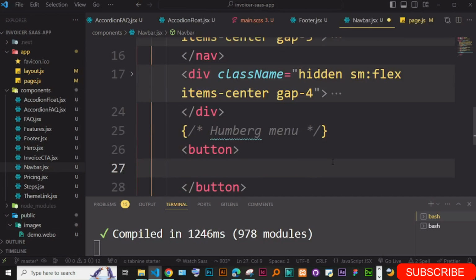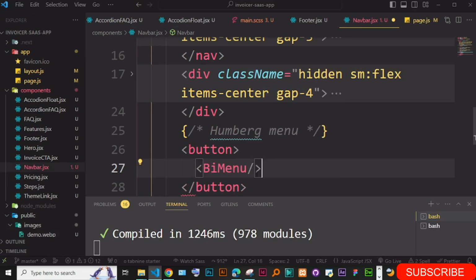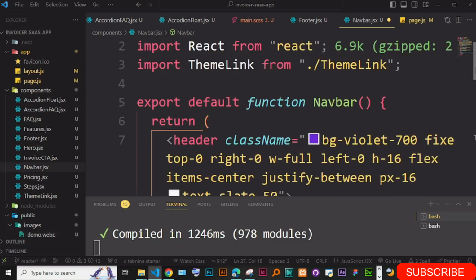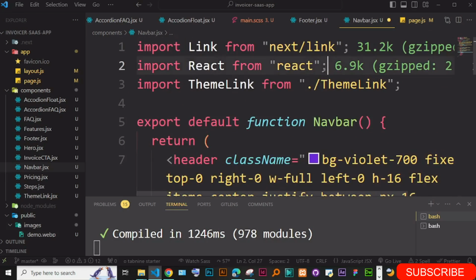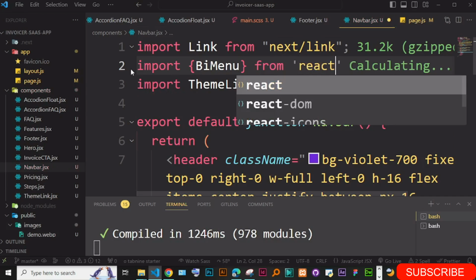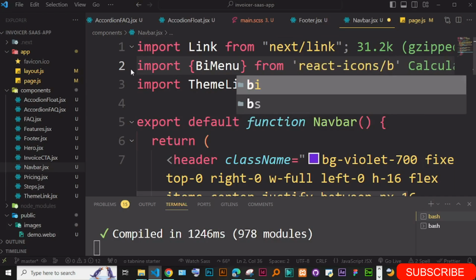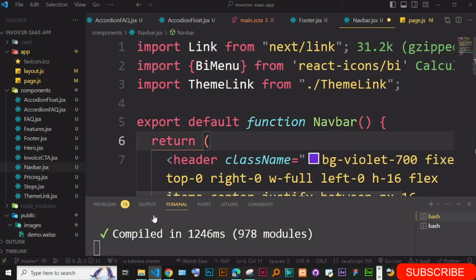Just put a button here, and then let me put this icon inside, just like that. And let me import this icon, so remove this React, and they just say import, and we're importing this icon from React icons stroke BI, just like that. Let's see how it looks.